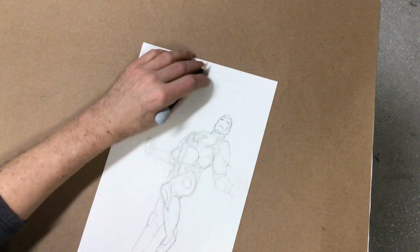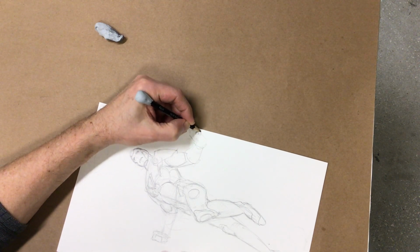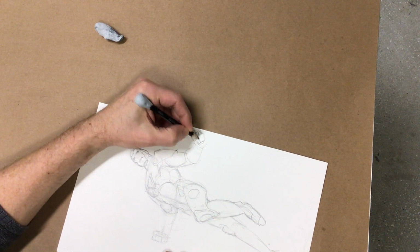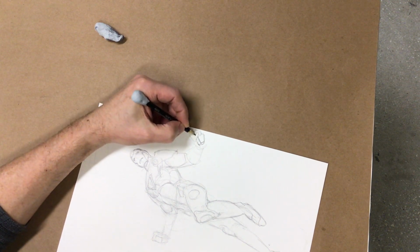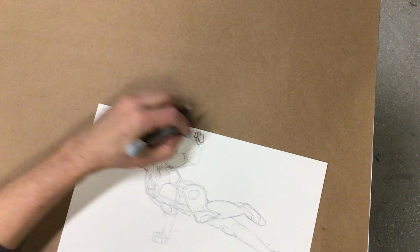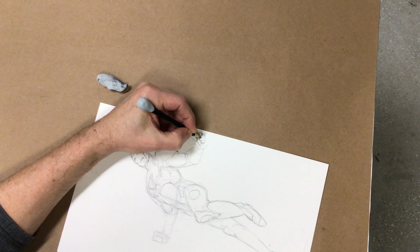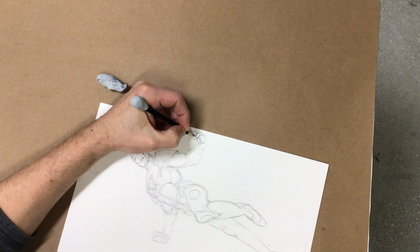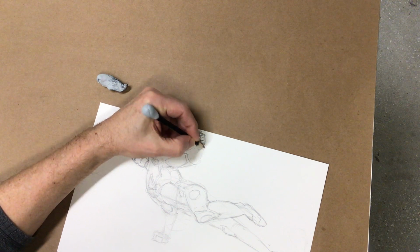All right, so now I gotta move around and see what I'm doing with these hands. All right, so basic blocking, working out the row of the fingers in a form like this, just trying to taper these lines. Main thing with these is you don't want them to end up looking like a row of sausages, so it's nice to try to find all the forms that are distinctive to hands. Part of that's the baby finger pulling in a little bit. So, working that, yeah. Then the fist, completed by the thumb.